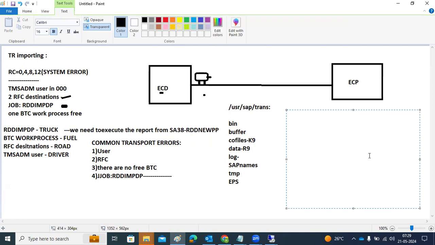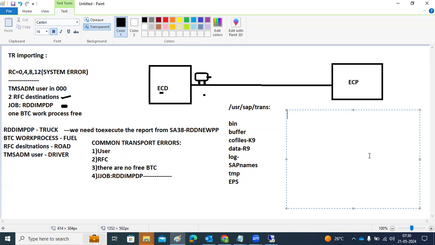And what about a small company that has only one system with multiple servers? How do they maintain development, production, and quality? How do they transfer those if they have only one system? How do they use this TMS method?